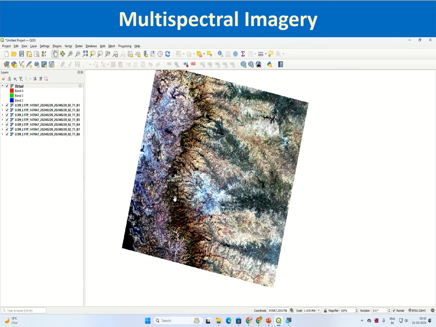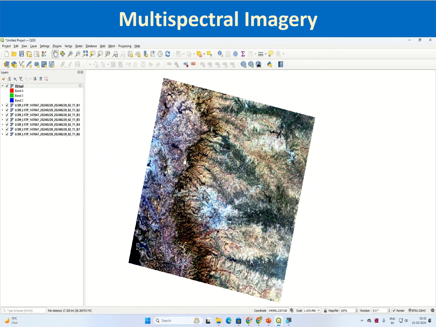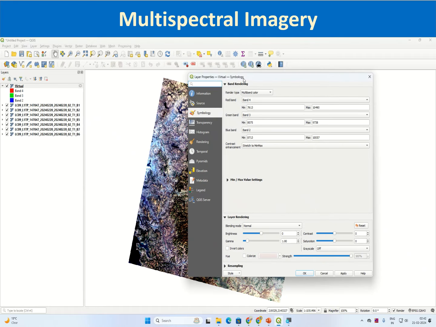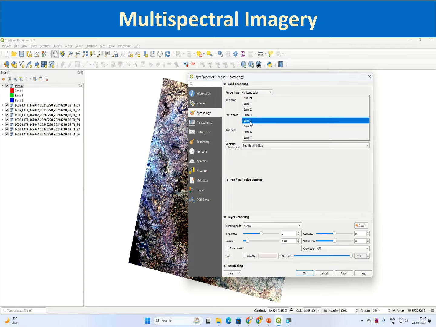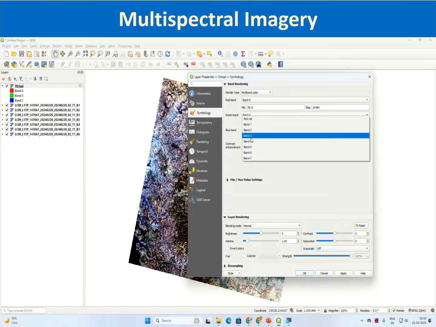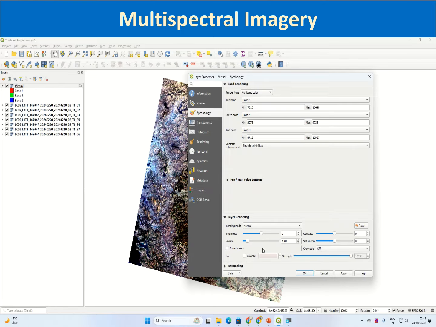But you can have better visualization or better identification of features using some other band combination, some other false color composite. Now let us try. Now let me give the NIR band, that is band 5, red color, band 4 green color, and band 3 blue color.